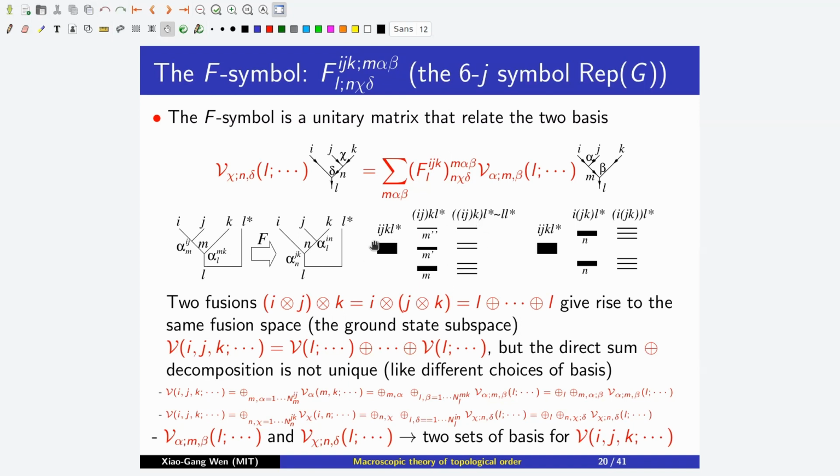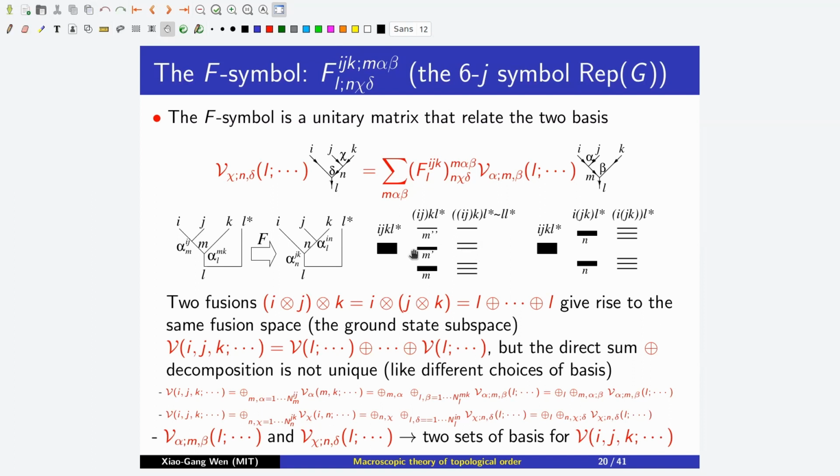So here in this picture, I have I, J, K. If I fuse I, J, K, then I produce a direct sum of six L. So now we have six lines. So that's six L. The six L just annihilate with L star, which produces this degeneracy. So at the end, what we have is just six L. We have I, J, K fusing into six L. But the six L are kind of equivalent. Which one is the first L and which is the second L is an arbitrary choice. Even further, we can rotate them continuously. We can rotate 45 degrees between the first L and the second L.